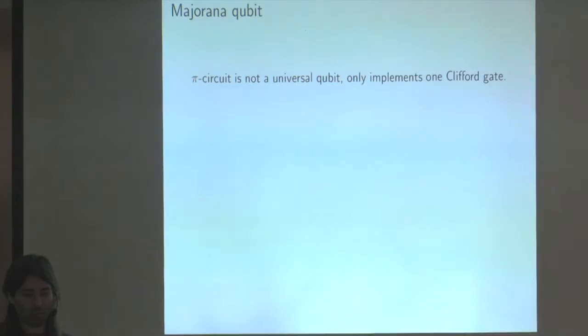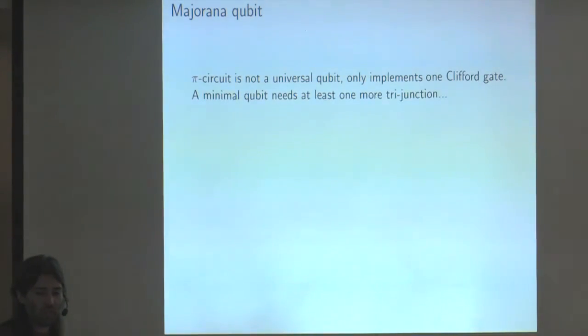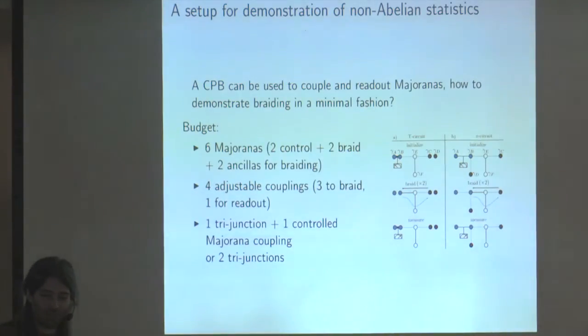Now, finally, coming to the initial question that I asked in the beginning of my talk, the obvious next step is whether I'm able to imagine an actual quantum computer or some kind of way to make this into an architecture. For this, first of all, I need a qubit. And there's another simple combinatorial constraint, namely this circuit is definitely not a qubit because it only allows to implement one kind of braiding out of the 3 possible.